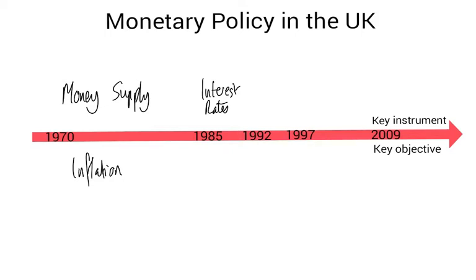Now, the key objective that they had during this period, 1985 to 1992, was actually currency valuation. And the reason for this was that this was the point in time where Britain was involved in something called the exchange rate mechanism, which is often abbreviated to the ERM. And this was the plan, the mechanism that was put in place in order to try and align the various currencies in Europe. It was a precursor to the single currency, which obviously has gone ahead and is now the euro.